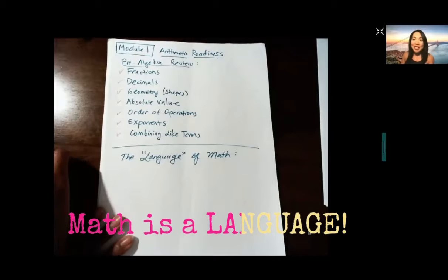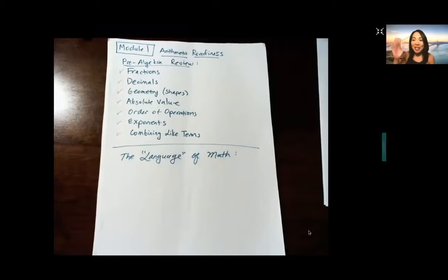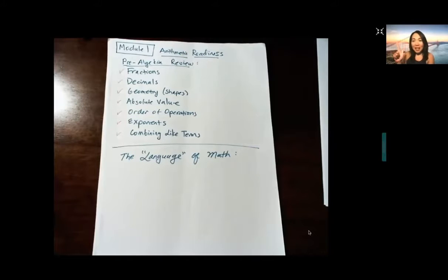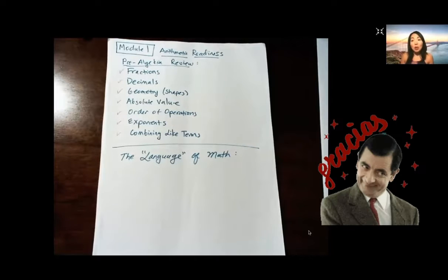I don't know how many of you speak a different language. I speak 2.5, meaning I speak English, I speak Vietnamese, and I've taken 4 years of Spanish, so I say that's kind of like half, 2.5. What I've noticed about languages is that it's really about how often you speak it that makes you more fluent at it. Nobody ever really says, oh, I'm terrible at speaking this language because I'm not smart. That's not true, because what it really is is that I don't speak a language fluently because I haven't been using it often enough.